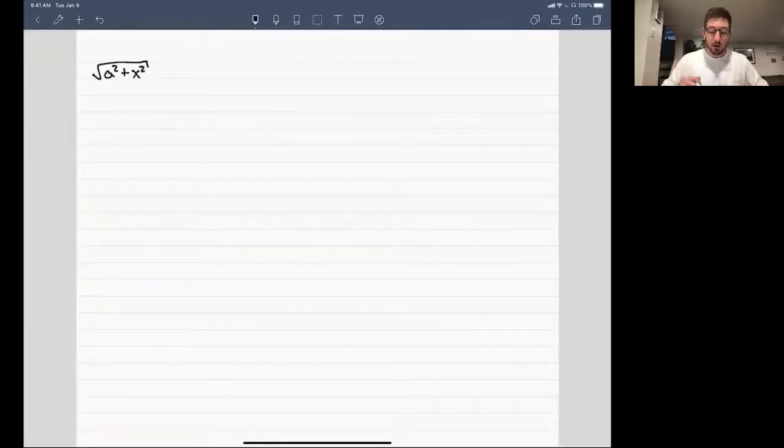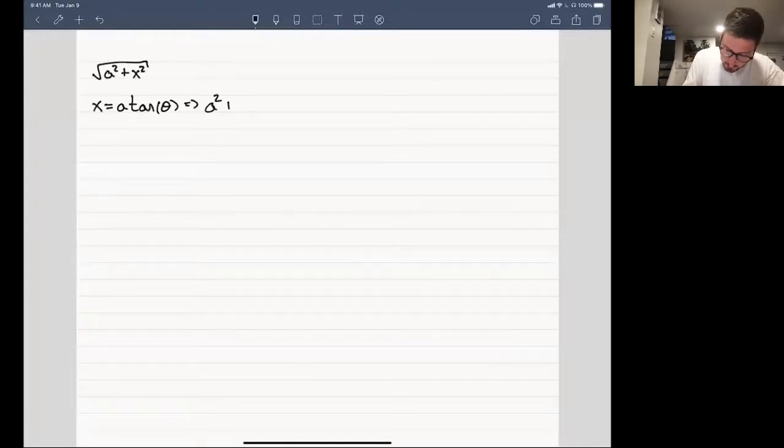But what I'm going to propose to you is we're actually going to substitute x for a trigonometric function of a new variable, say theta, and we can take advantage of a lot of trigonometric identities in order to simplify this integral. So for example, if our integrand involves this square root of a squared plus x squared, then what we could do is say x is equal to a times tan of theta. So now theta is my new independent variable. And look what happens here.